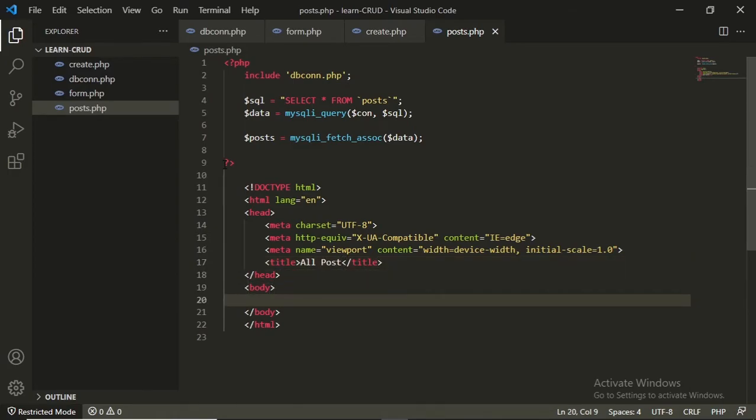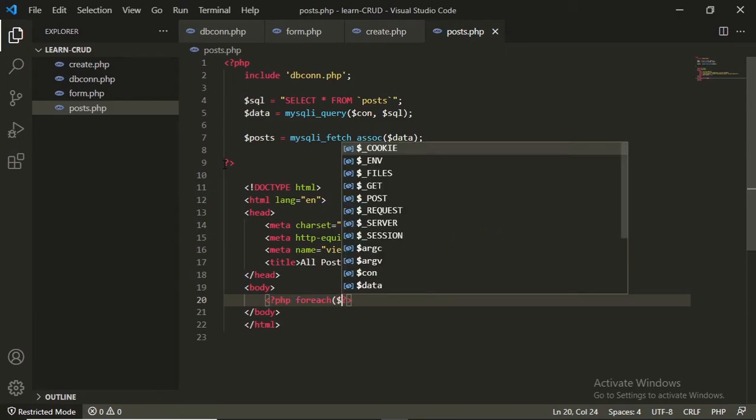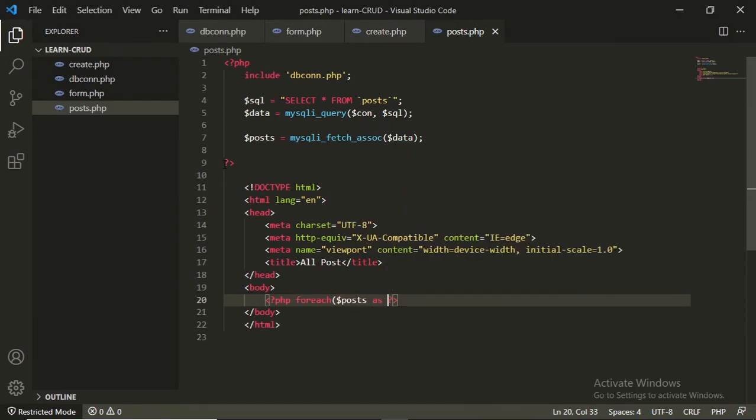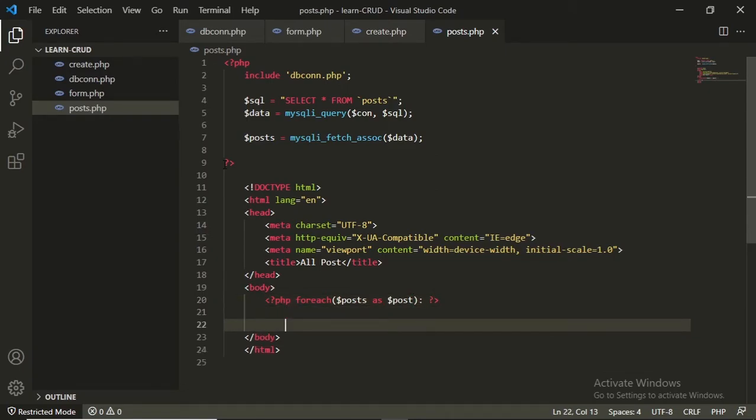We will read, of course we will make PHP code like foreach posts as post, and we'll edit this PHP and foreach, like that.